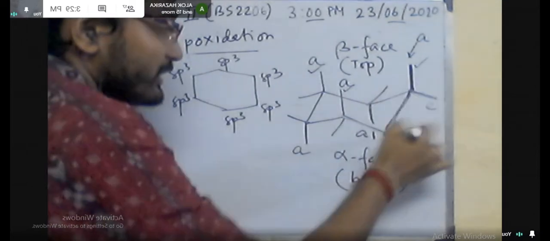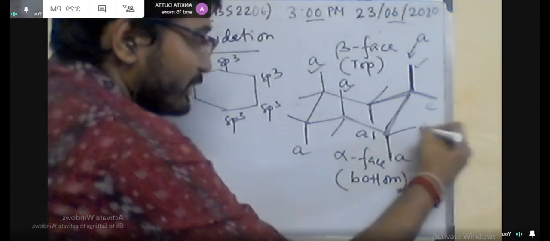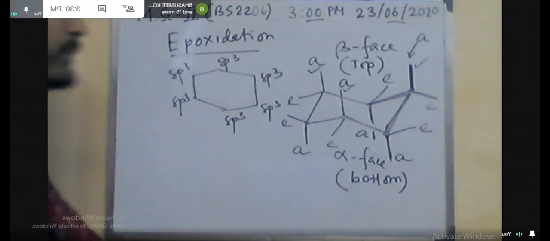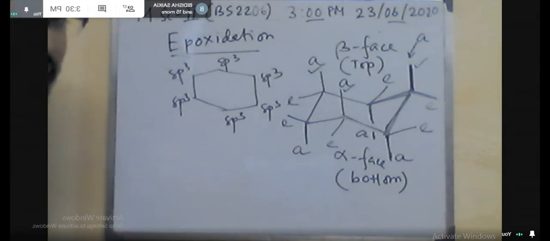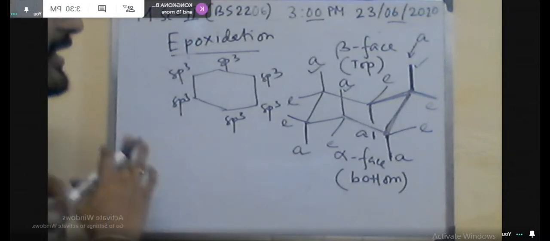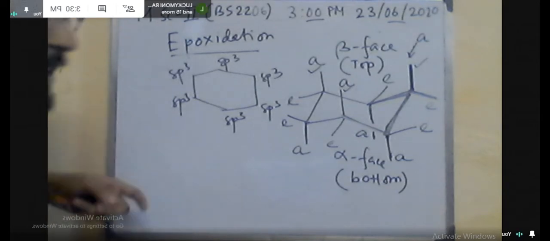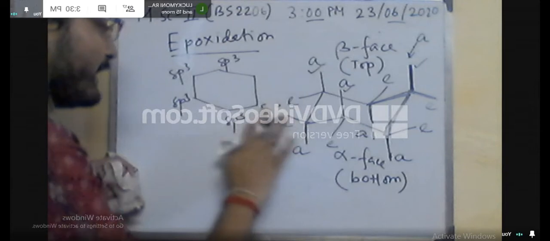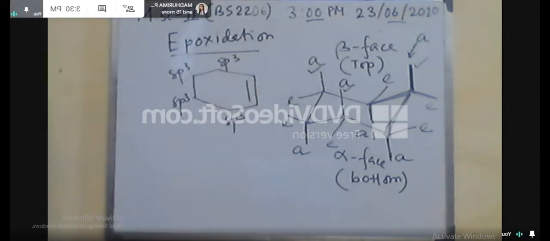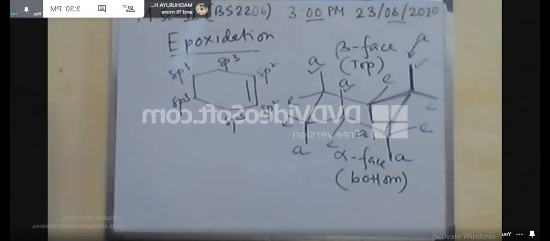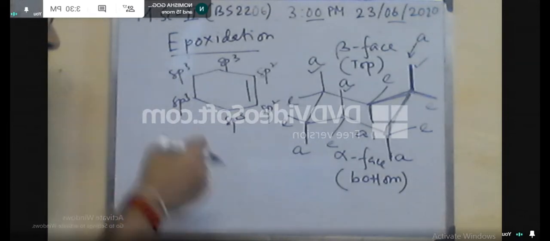So generally a pure cyclohexane ring contains 6 axial hydrogens and 6 equatorial hydrogens. Okay, so this is the general conformation at a glance for the cyclohexane. Now in case of cyclohexene, there is an additional double bond present. That means this is sp2 hybridized, this is sp2 hybridized. You know the geometry of the sp2 hybridization is planar, and here you can see both the sp3 as well as sp2 are present. So that means planar geometry as well as non-planar geometry, both are present.